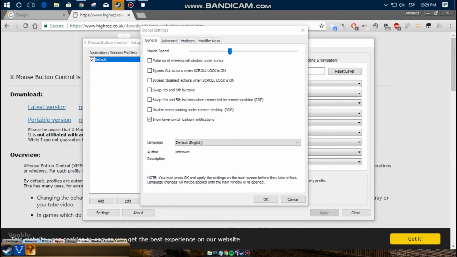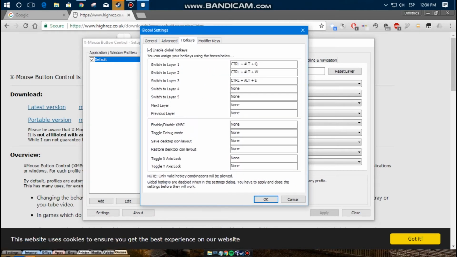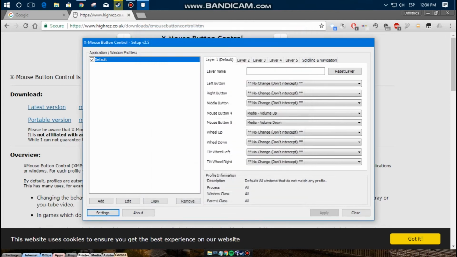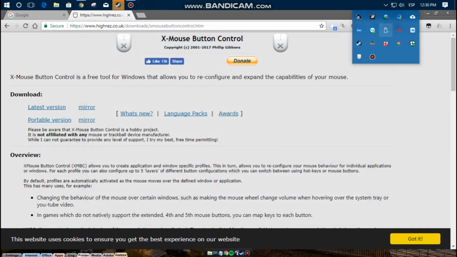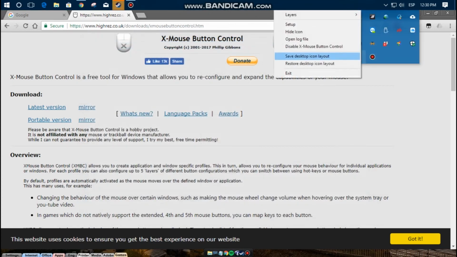Alright, so going back to this setup, you can change layers here as well, but it's not so fast. Going back to setup, sometimes some servers, even if you're on layer 2, will call you out or ban you for having X-Mouse Button Control. So in those cases, you gotta know which games are.